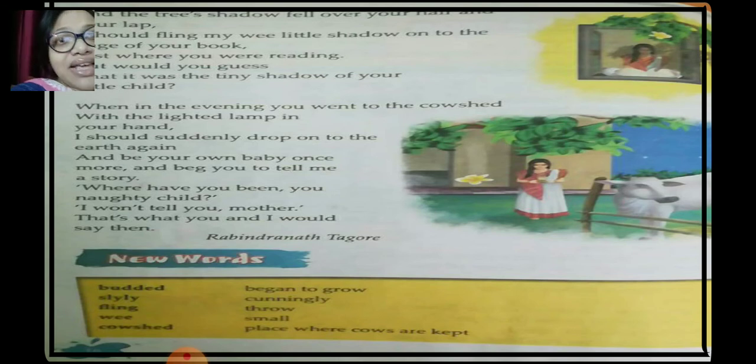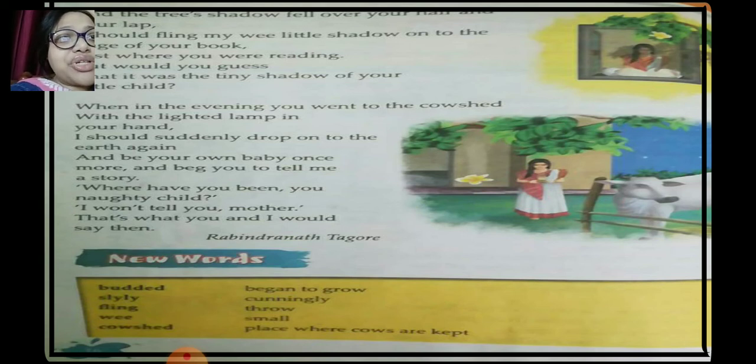So the boy is asking very playfully that even if the shadow of the boy falls on the book, will the mother be able to understand that it is his own child's shadow? So these are the playful questions in a playful mood being asked by the child to his mother. Maybe the mother has recognized him previously by his shadow, and she knows everything about her little boy. Now the little boy wants to play hide and seek with his mother, and he wants to get morphed into a flower and play with his mother, and ask these playful questions to her.